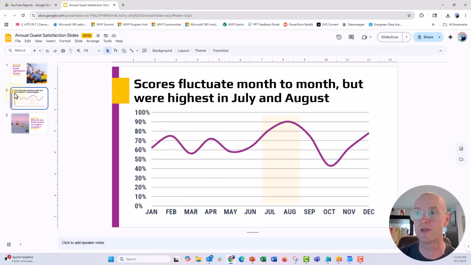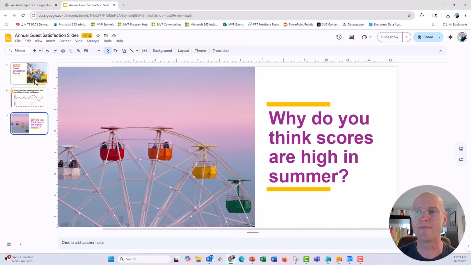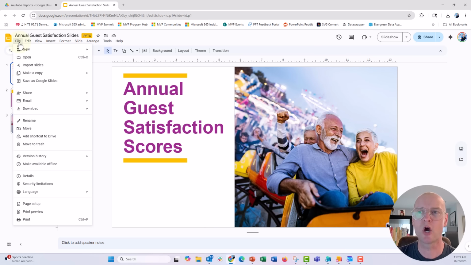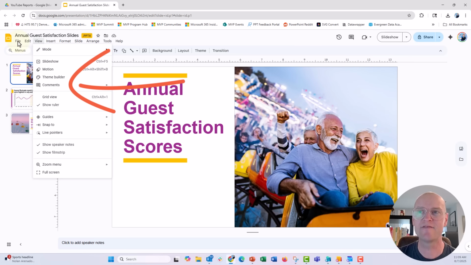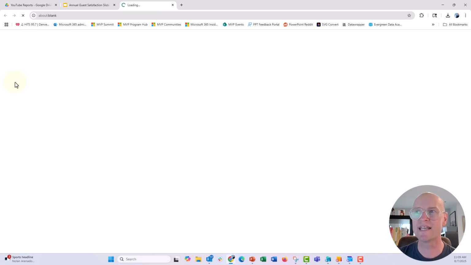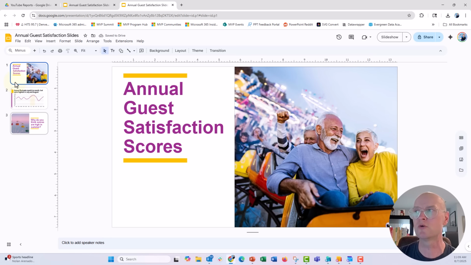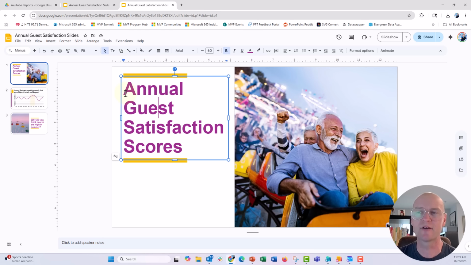You can click through here, but you can see there's some things that just aren't going to play well when you're trying to work with this online, because this chart here is now an object, it's not a live chart, things like that. So there is an option here that you can go into the File tab and save it as Google Slides. So save as Google Slides. I'm going to go ahead and save this as Google Slides. It does a little bit of thinking, and now it opens in the Google Slides file. Now I could share this and I could collaborate with other teams if I wanted to. But this is going to be what happens.